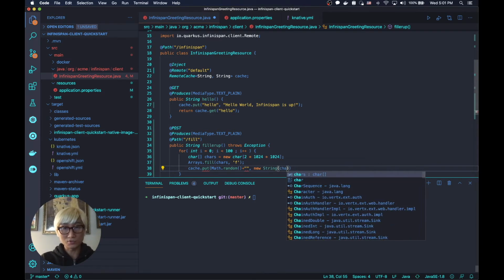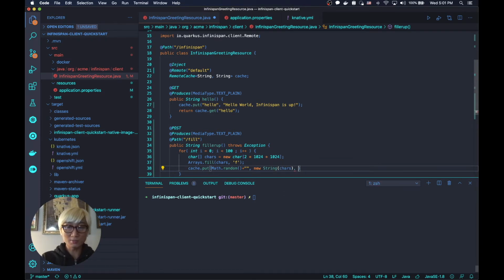Convert these characters to a string, and I'm going to put in another option, the lifespan and idle time of this cache, because we're going to deploy the Quarkus application as serverless, and that serverless application will be terminated in 30 seconds by the default configuration.